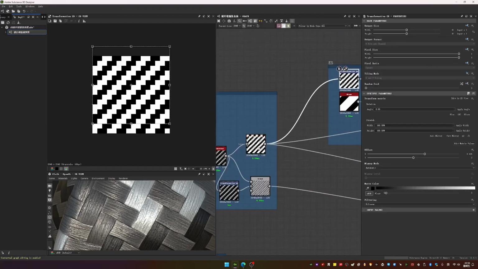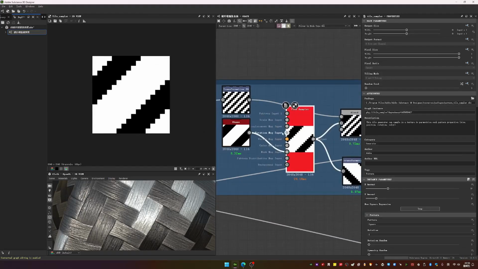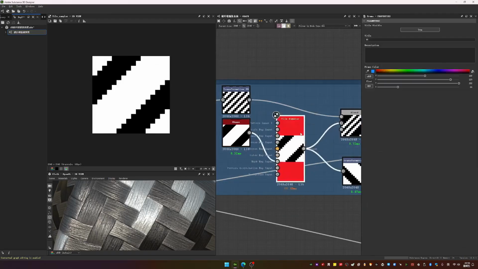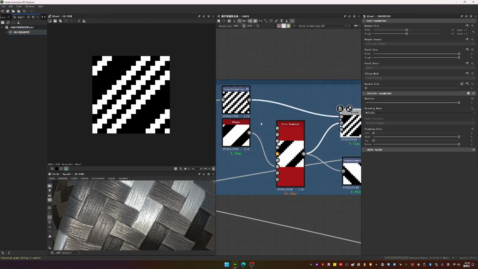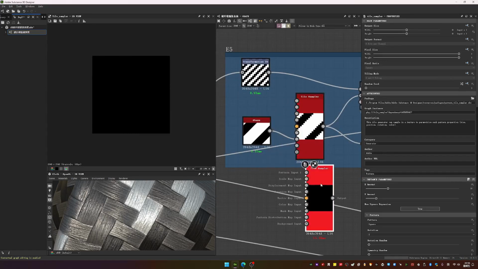First, didn't we just create a mask image here? Then we move it up one more point. 0, 1, 2, 5, right? And then over here, we merged it with our tile sampler. So what does the tile sampler do? Let me copy it out for you so you can take a look.